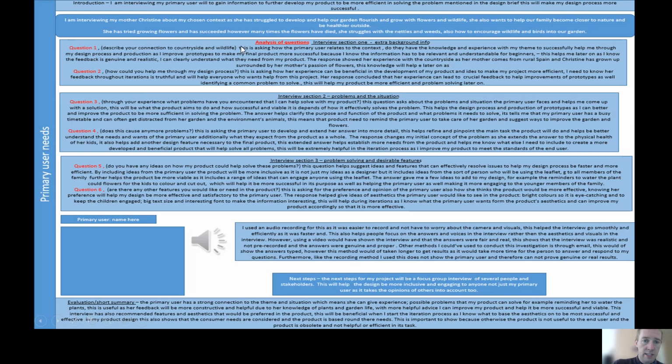But this is not saying anything about the answer, not saying anything about the transcript of the answer. This is just analysing what they've said, how it is going to help you. So you can see every question has the analysis of that answer, how it is going to help them in the next pages. And that is perfect. So use this page as kind of the template to go by.